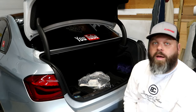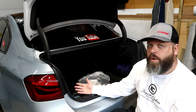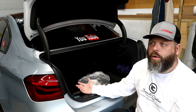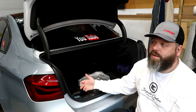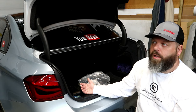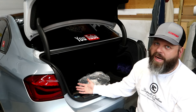Because all BMWs do not come with a spare tire, they all naturally run flat tires on them, so that if you do have a flat tire, you just take it to your local BMW retailer and they'll help you out. Typically with run flats, you don't repair them, you actually have to have the tire changed and replaced. There has been instances where people have repaired run flats and it's not ended well.